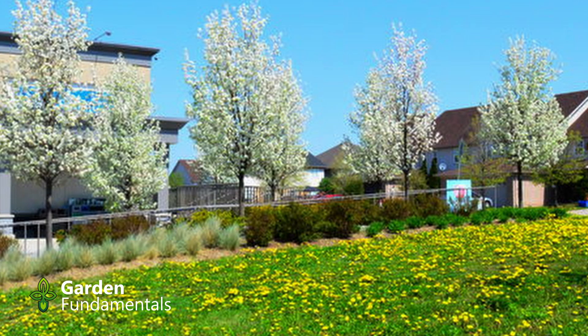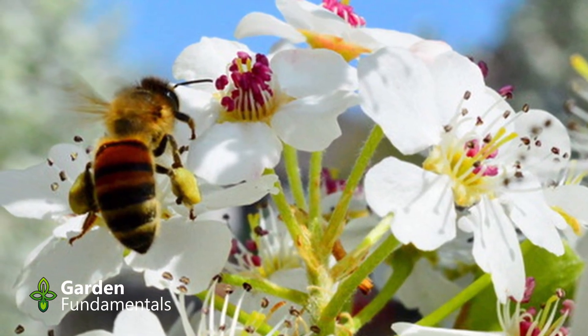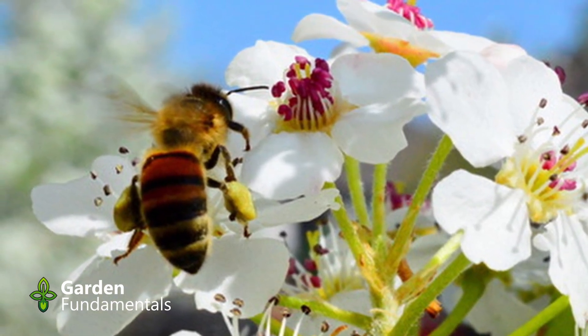Here's a picture from a couple years ago — a lawn full of dandelions right beside some flowering pears. There were no bees on the dandelions; they were all on the fruiting trees. Part of the reason might be that the picture was taken later in the day and dandelions only provide their pollen early in the morning. But it's clear to see that the trees were doing a much better job of feeding our native bees, insects, and flies.